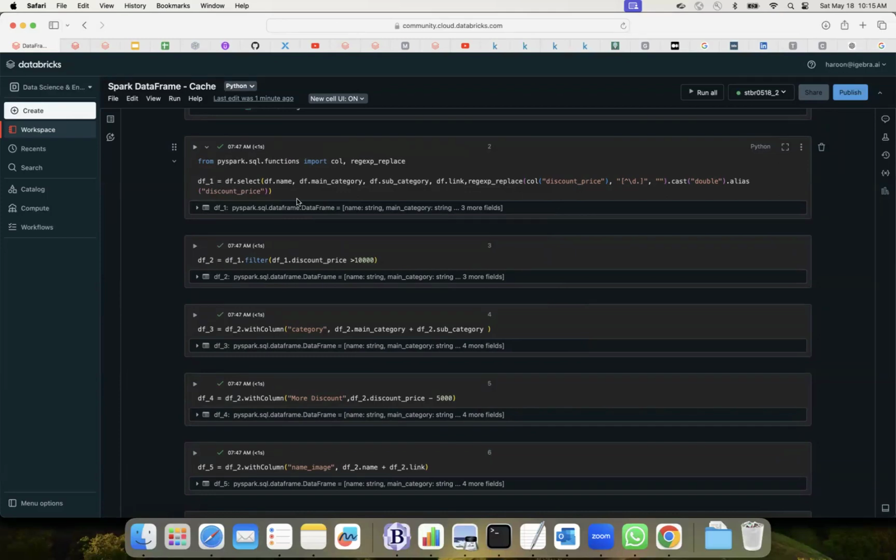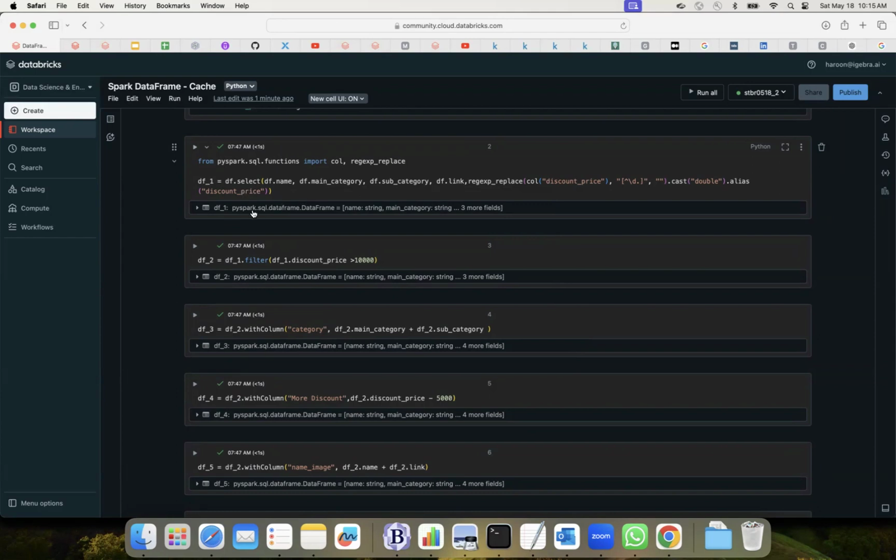And then we are also doing a transformation here with the discount price, casting it to double, and naming the column as discount price.